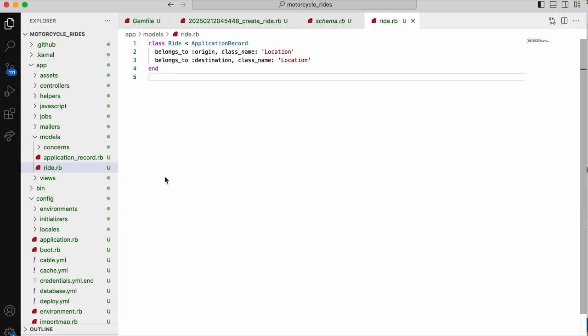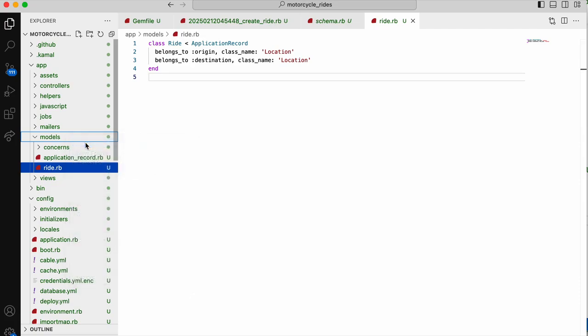All right, similarly, then we can have that the location has many origin rides and destination rides, because we have these two different belongs to pointing to the same thing. Each ride starts somewhere and ends somewhere, but it could be two different places, you see. From the perspective of the location, it now knows, I have these rides as starting points, and these rides that might have been ending points. So let's build another model for that.